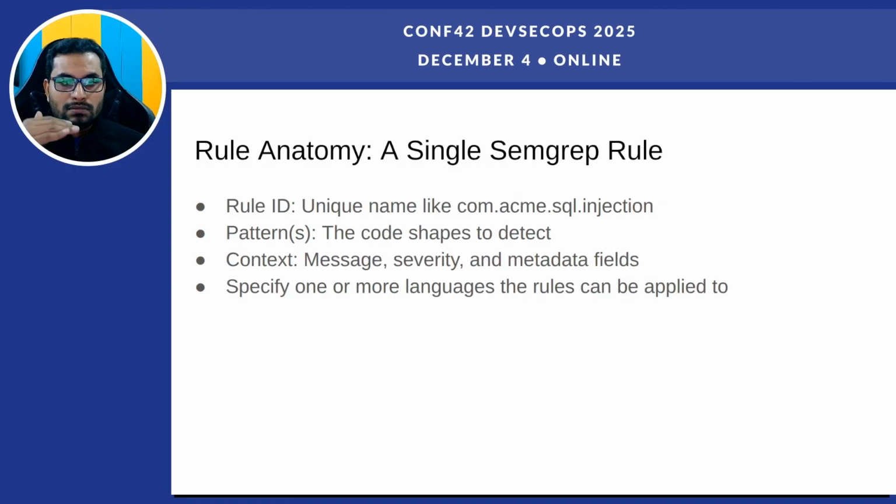So what is the structure of a specific rule? The first thing is a unique rule ID. It just has to be a string, and could be in any format. Here, for example, it is structured like the company, then the type of vulnerability, but in reality it can be anything. The pattern is what defines your actual match criteria, the code snippets that you have to scan. And the message is what a developer will see when you scan and find a vulnerability. The message is sent as an output.